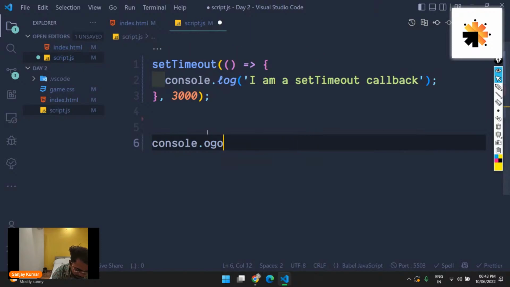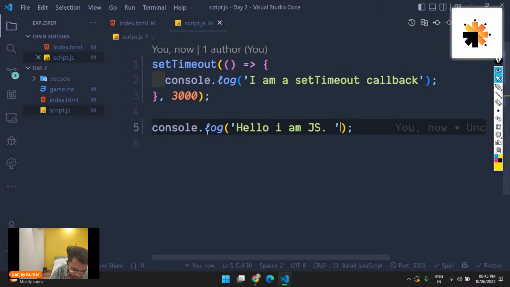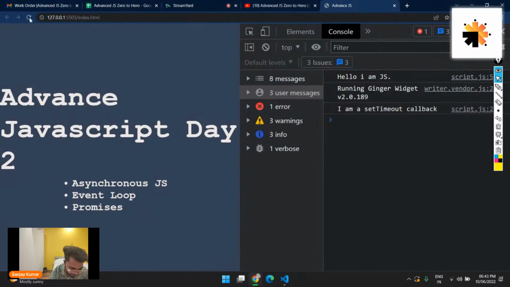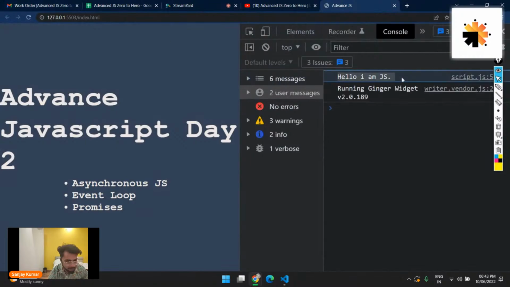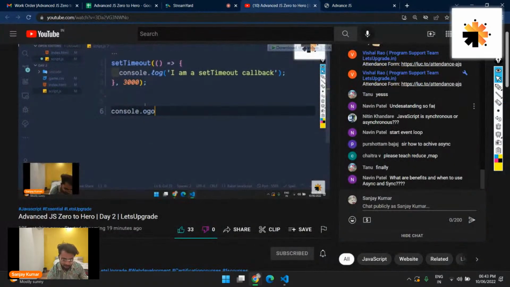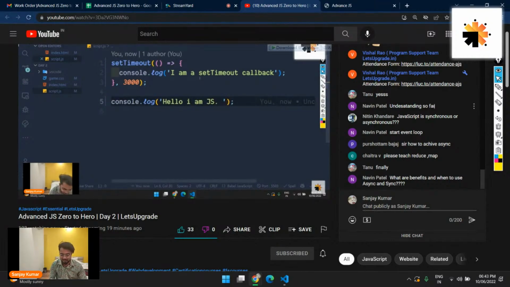If I do console.log hello I am JS, and refresh, you can see the line hello I am JS executed first, and after 3 seconds we are getting this output. This is what we call asynchronous. We don't have to wait for the previous line to complete, we move to the next line. This is the asynchronous behavior of JavaScript.